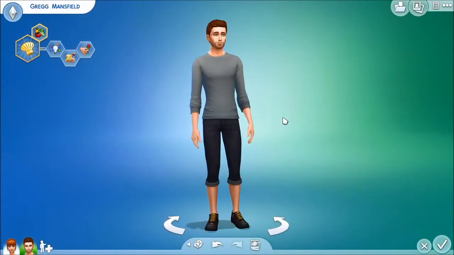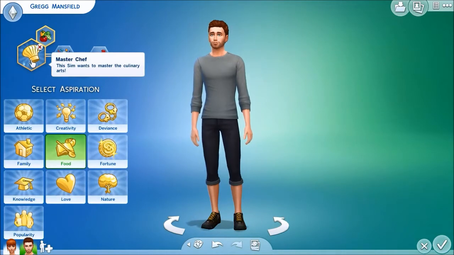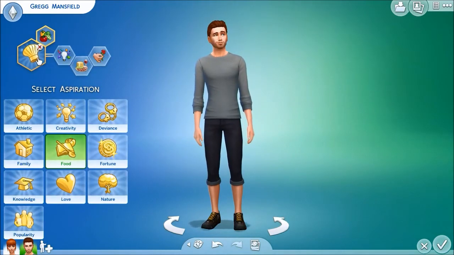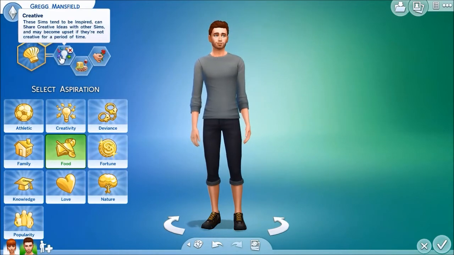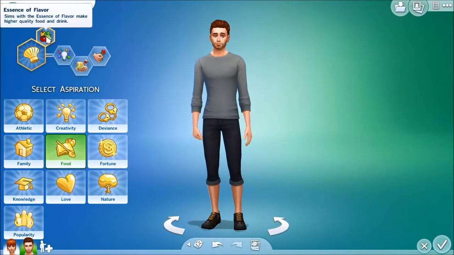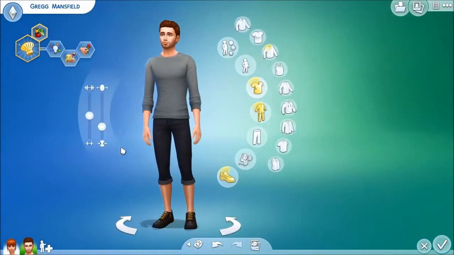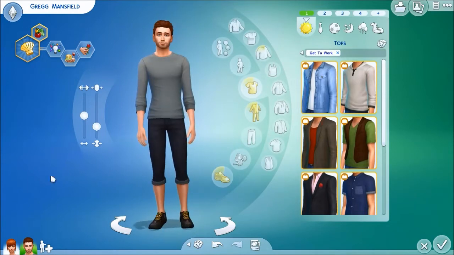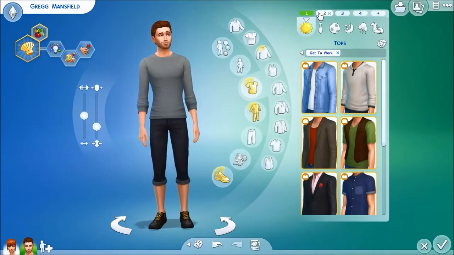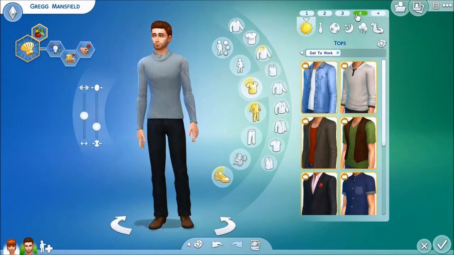And this is Greg. He is her husband. We will go through the whole story in a second. He is a master chef and an essence of flavor. He's creative, a foodie and romantic. They have got 2 of the same traits because I wanted them to be compatible. This is his first everyday wear. This is his second. This is his third and this is his fourth.